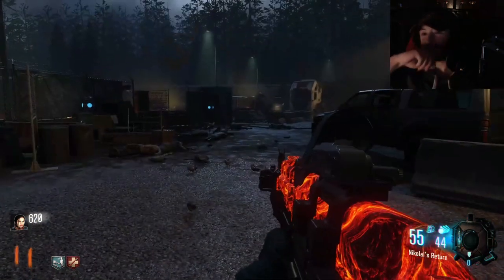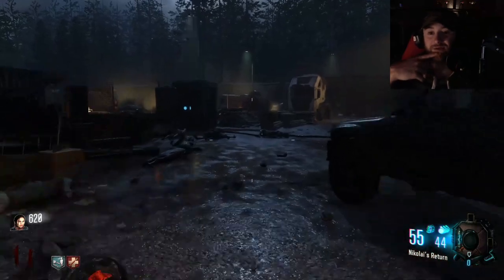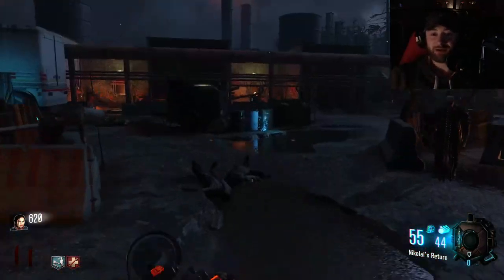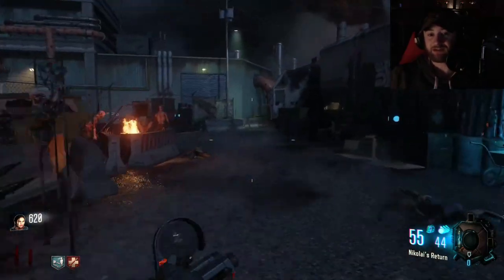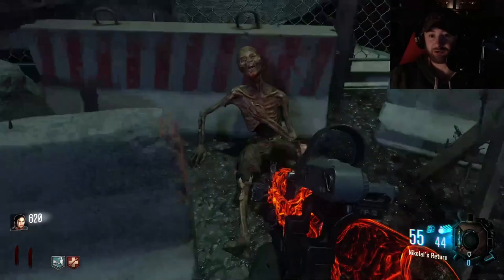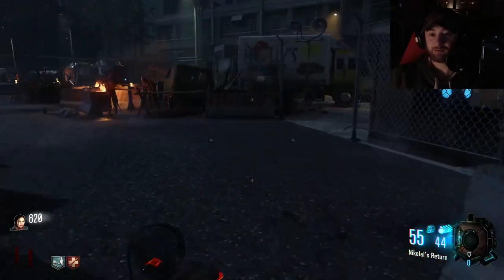So now the next objective really is to perk up, and then we can do the fuse thing. If we get a zombie's blood, then we'll go around, because it's these dudes that look like they're just begging on the street corner. They could be holding it.